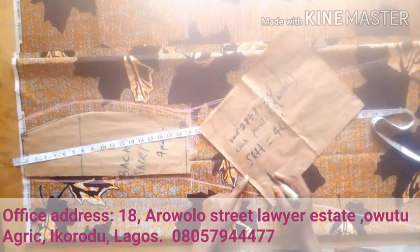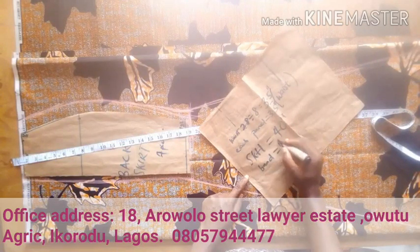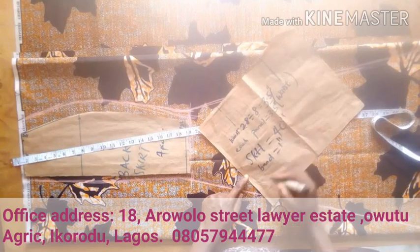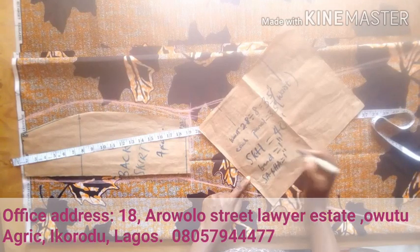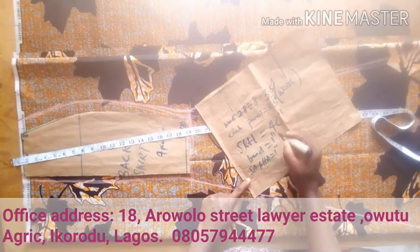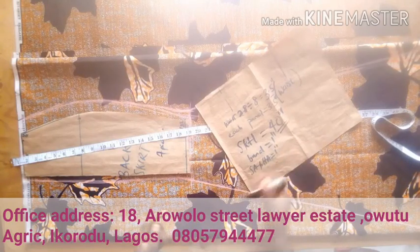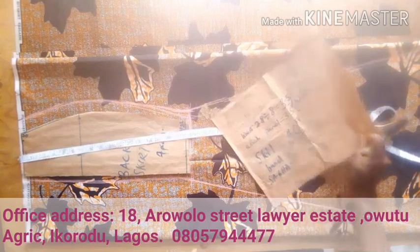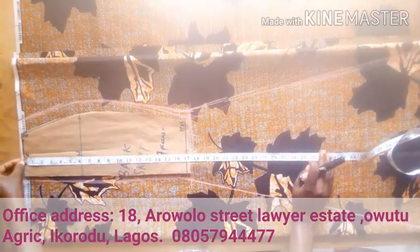So I'll check my skirt length, because my skirt length is 40 inches. So because I'm adding a band of the waistband of 1 inch, and also I have sewing allowance and hemming allowance of 1 inch, so I don't need to add any allowance to it, because by the time I put the band, I will have replaced my sewing allowance and my hemming allowance. So I will leave the skirt length as 40 inches.